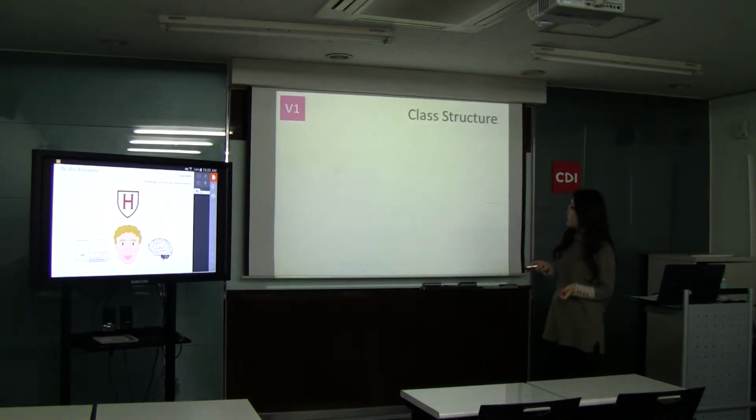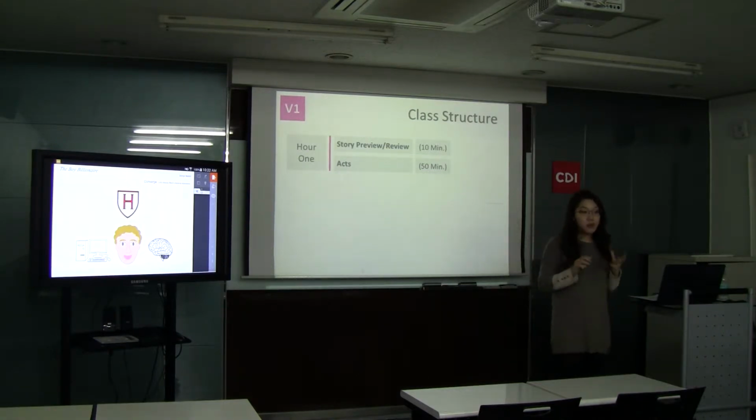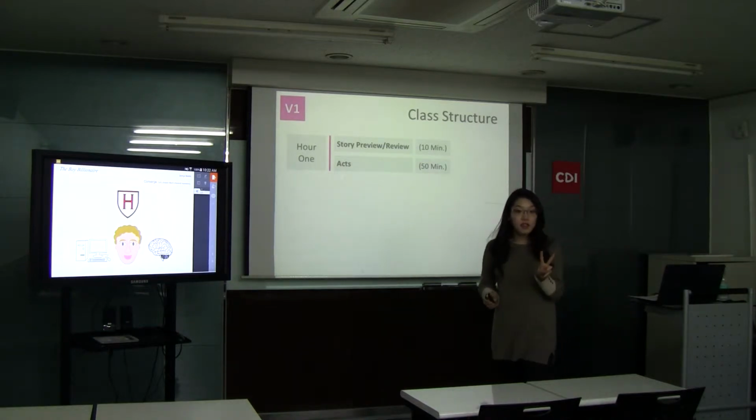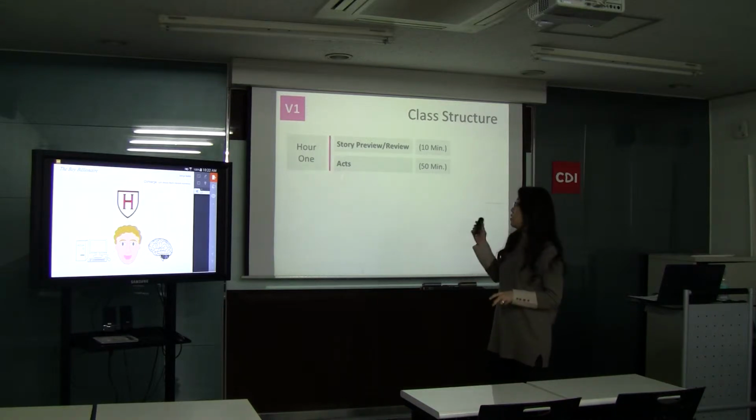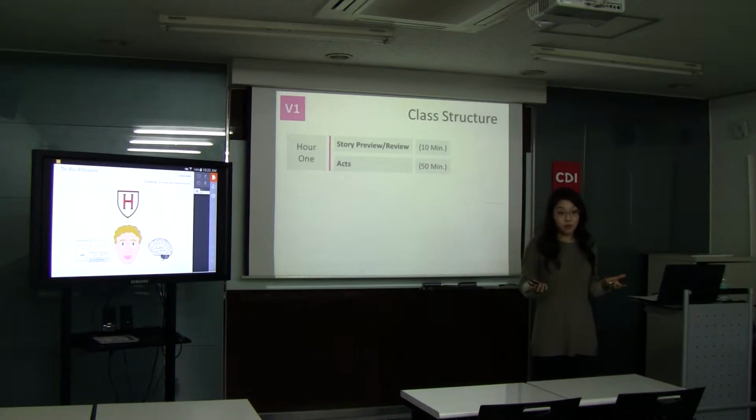Oh, I backed out of that, sorry. Okay, so for class structure. In the first hour, they go through what is called story preview or a review. So since there's 2 books, the first lesson of each book, which would be lesson 1 and lesson 6, they would do the preview. So that just kind of is a teaser to the rest of the book.